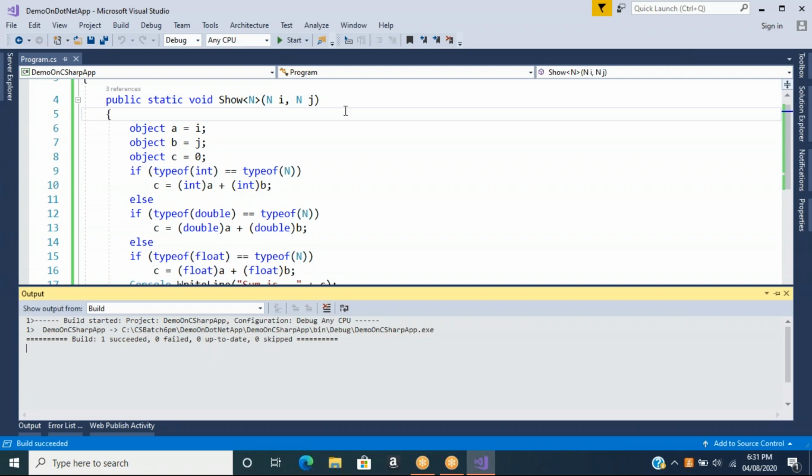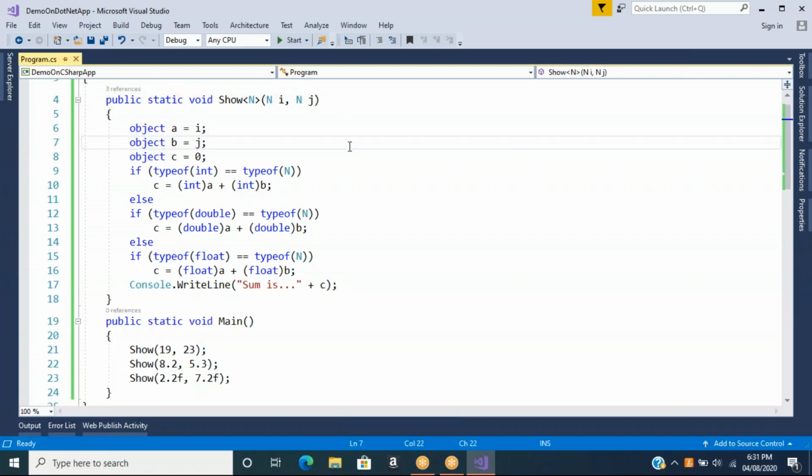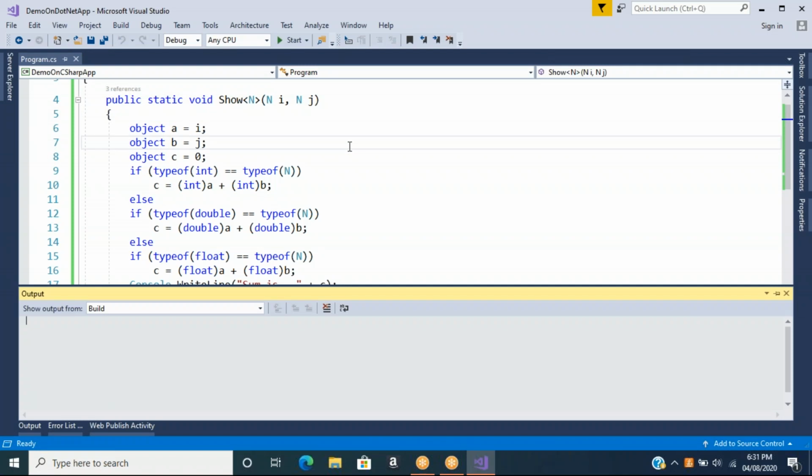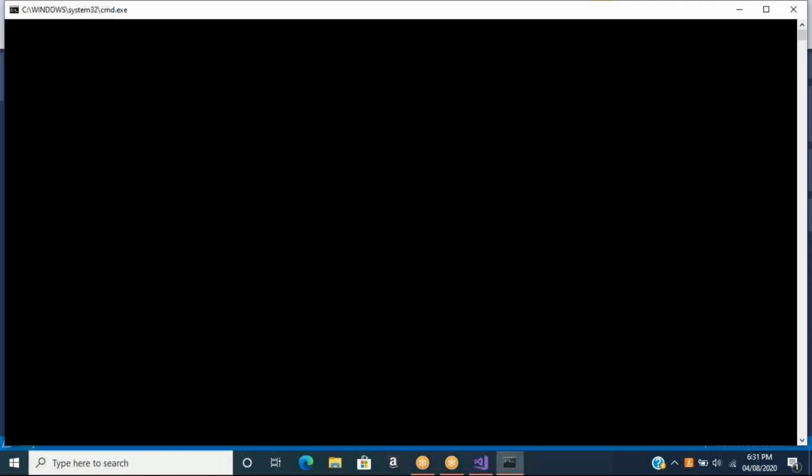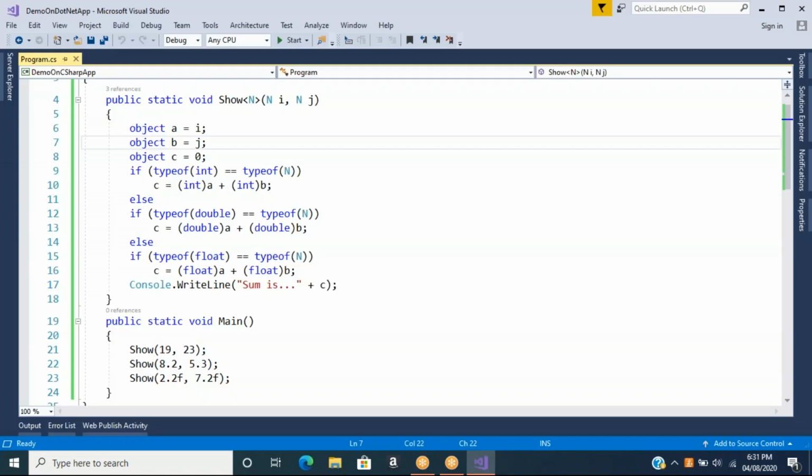Success, control F5. Now what Microsoft has done: this is also lengthy, no doubt.